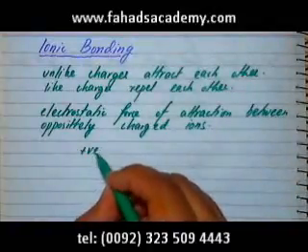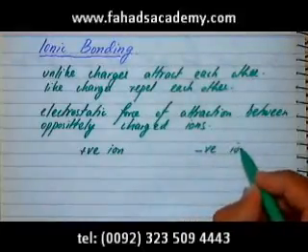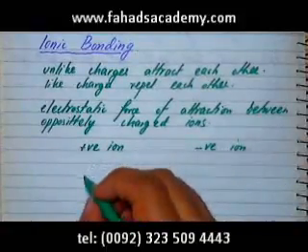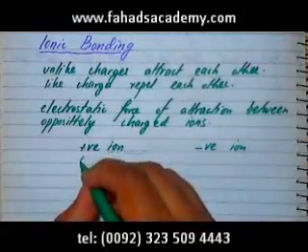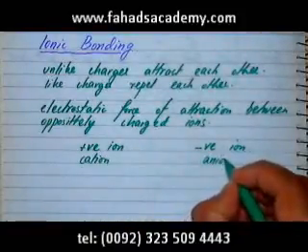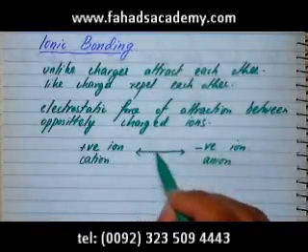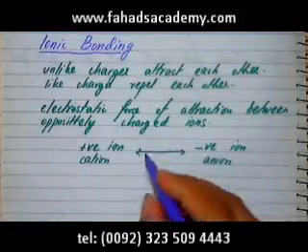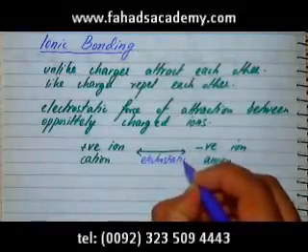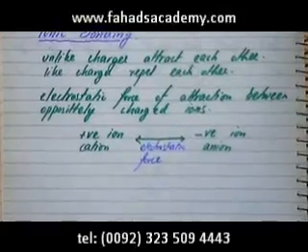So it's the force of attraction. You have a positive ion and you have a negative ion. Another name given to a positive ion is a cation, and a negative ion is called an anion. There would be a force of attraction between these positive and negative ions, and this force of attraction is called the electrostatic force, which keeps the two ions sticking together because they attract each other.